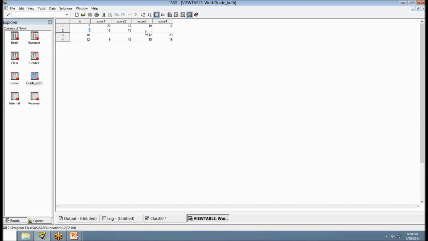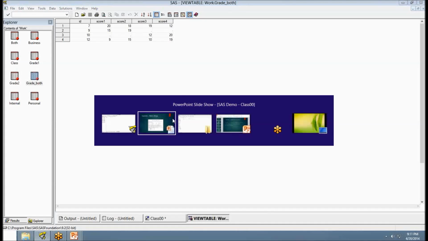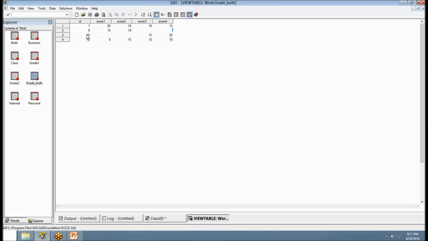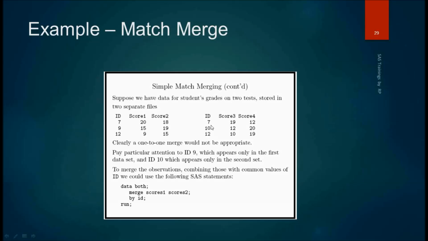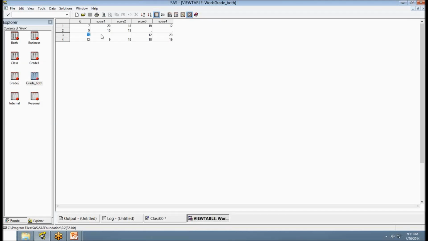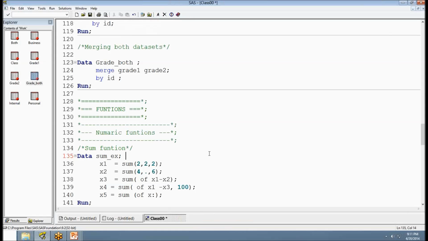That is the reason we have missing values for score 4 and score 3. And the 10th ID value is not present in grade 1, which means score 1 and score 2 values are not present for ID 10. So that's why score 1 and score 2 have missing values. So this is called match merge.